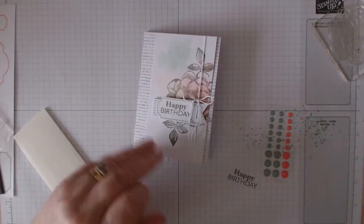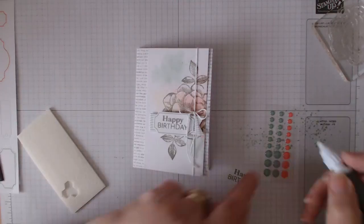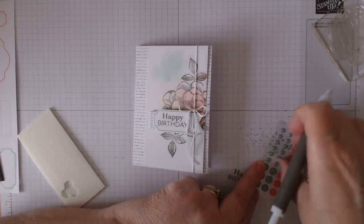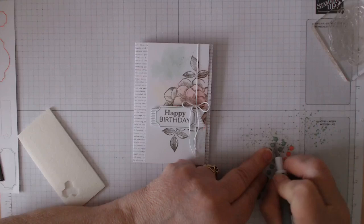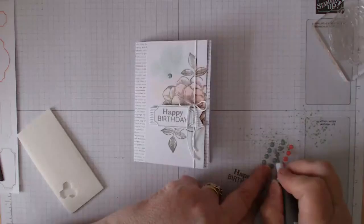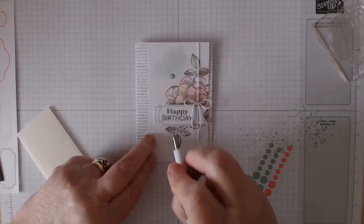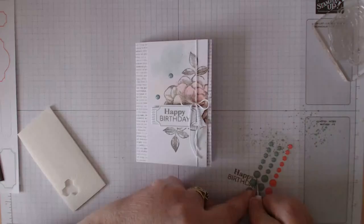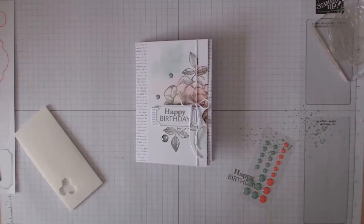I love the new in colours, how gorgeous. So I am going to, where do they put them? Oh, I'm going to just pop them where I like. Oh gosh, they're stuck down. So let's use the pokey tool bit. Oh, right, I'm going to pop one there. Pop another one. Pop one there. There, and then a big one down the bottom here. Right there. There we go.